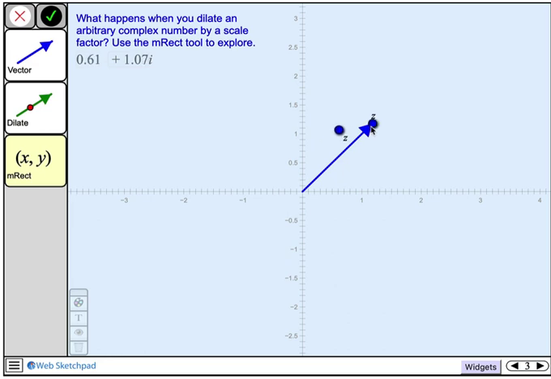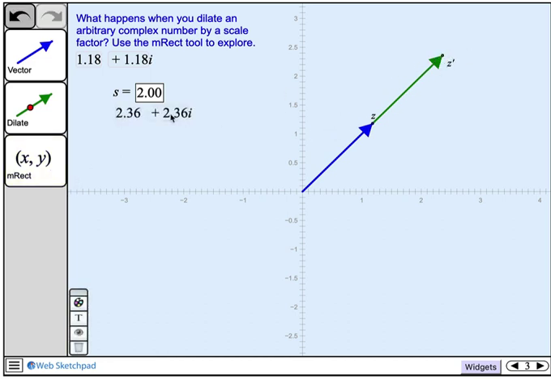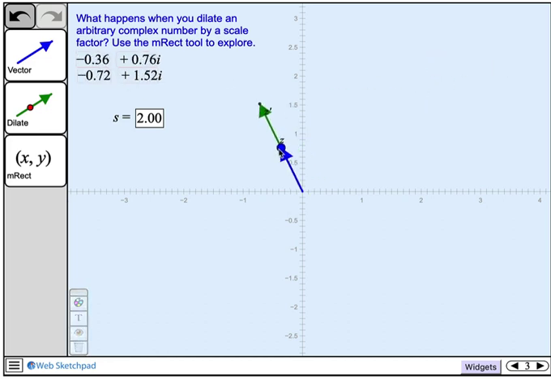I'll look at the rectangular form of z, and I'll dilate it. And I'll look at the rectangular form of my dilation, and I'll see how these two values compare when I drag z. So lots of data that students can collect and analyze.